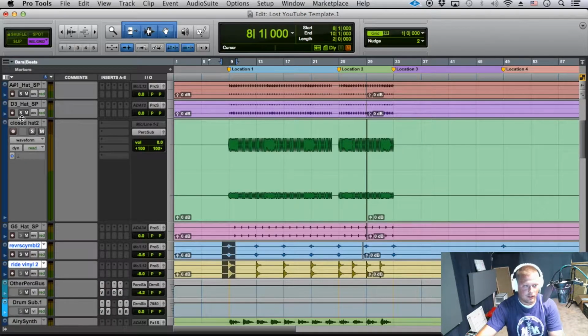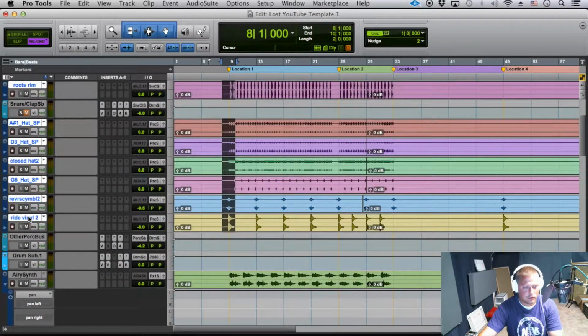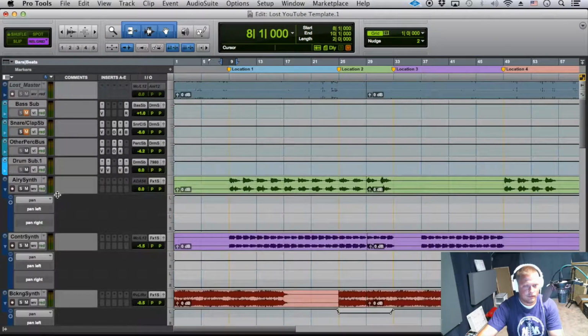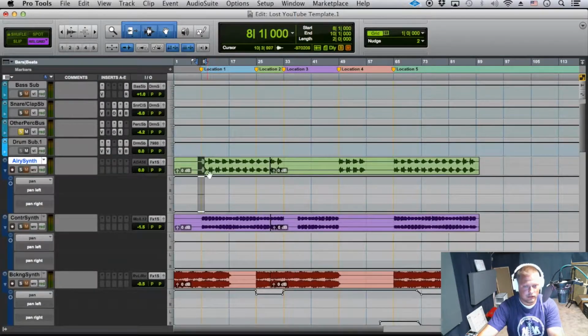But all the audio has got to go for our task at hand. So bass, kick, snares, all the other percussion. So now we got these subgroups. The bass, the snare, and the other percussion all go to the drum sub. So muting that will mute all 3 of those. Or if you want to hear just one of them, you're going to have to unsolo, isolate those and make sure that one's solo isolated when you want to go through. But all 3 of those lead into this one. So now we got some synths going into our all music, and we can just take a look at that quick.